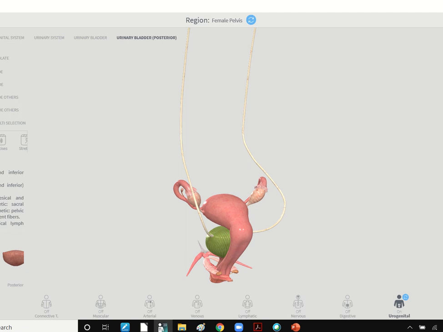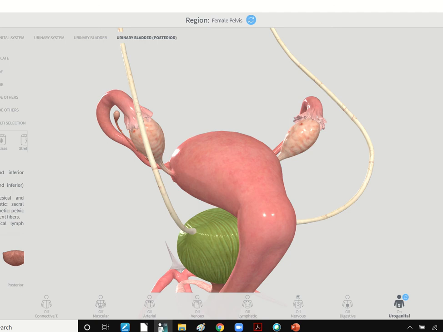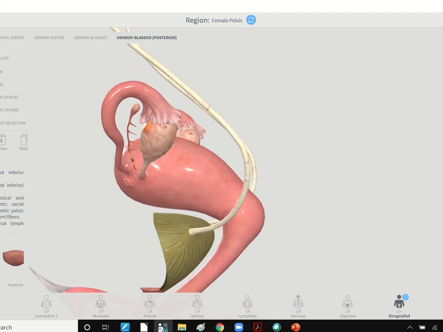But you see we wrap around posteriorly to the ovaries and then back a little bit anteriorly, antero-inferiorly to the urinary bladder.